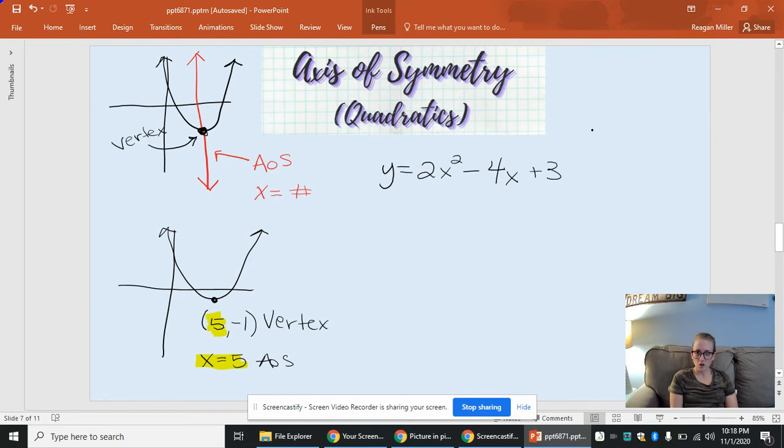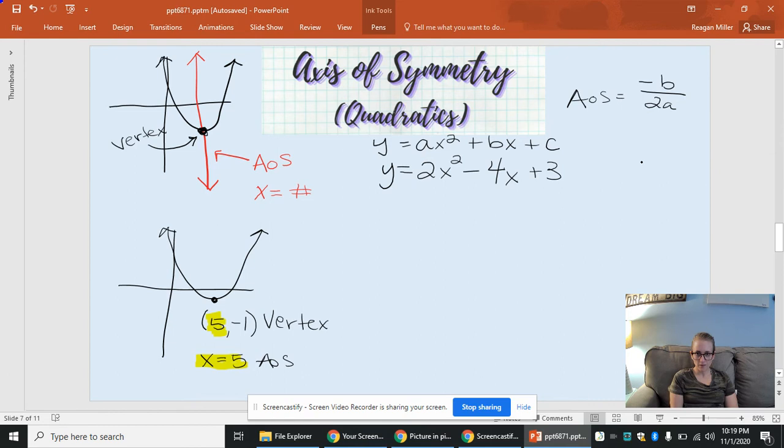You need to know just one very, very short formula for the axis of symmetry. It's the opposite of b over 2a. The opposite of b all over 2a. And that, of course, goes with the standard form of a quadratic, which is y equals ax squared plus bx plus c. So here we need to know our b and our a.